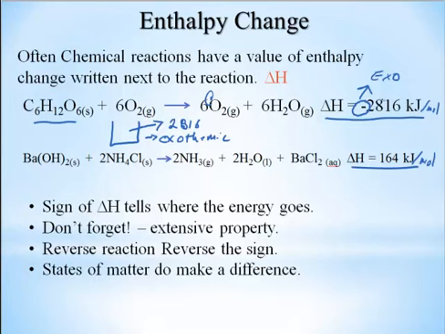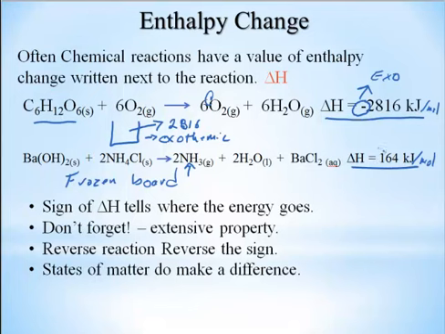Now, let's look at another reaction. Look at this one. This, by the way, is the frozen board reaction that I did for you guys, okay? We added a couple solids. Some of you got to smell the ammonia. We made some water, and there was some barium chloride in an aqueous state. Look at this, 164 kilojoules per mole.